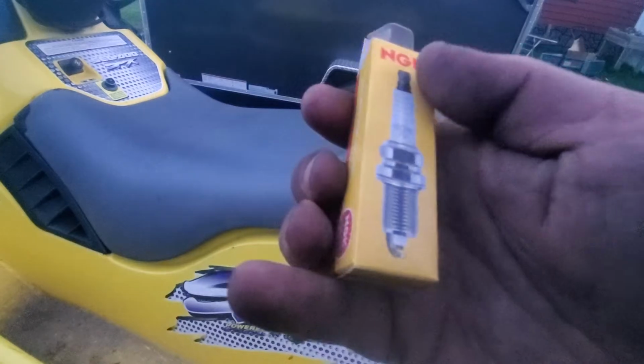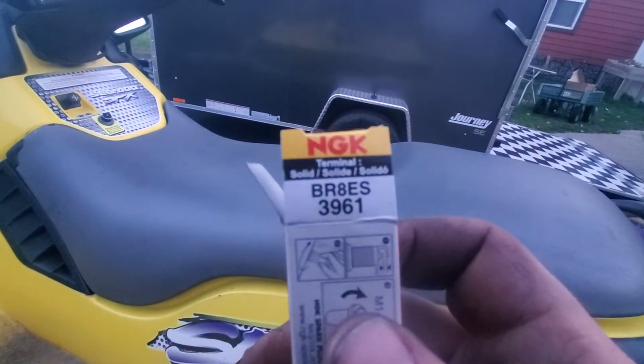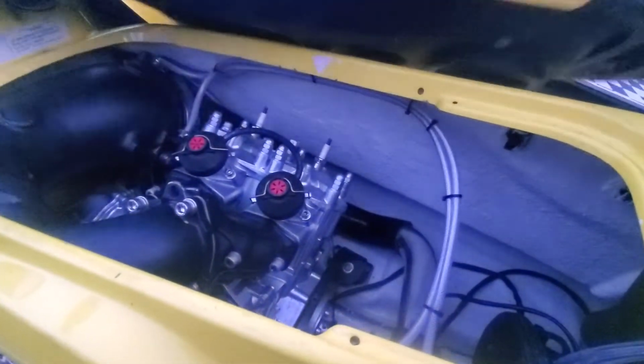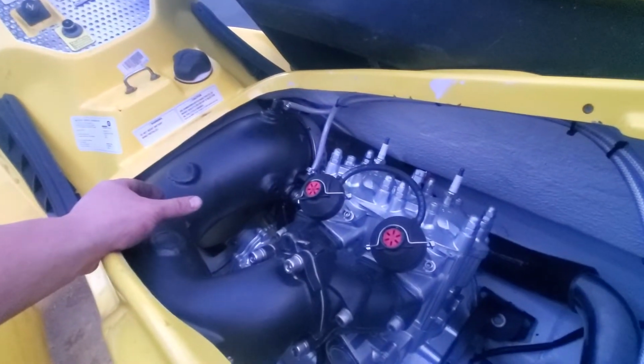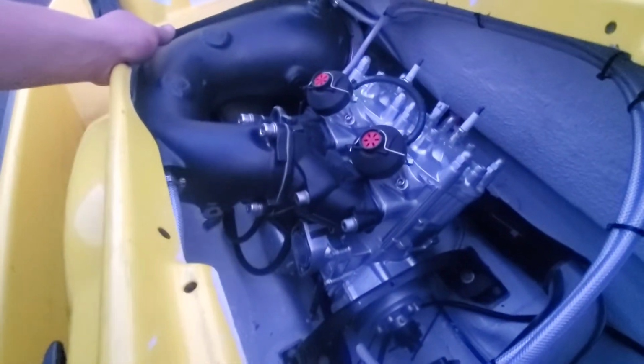And let's see, where's that number? There we go. BR8ES and the number is 3961. That is the solid cap. These caps are solid. They don't twist off. The other ones will twist off and just have low resistance. But that thing is looking nice in there.